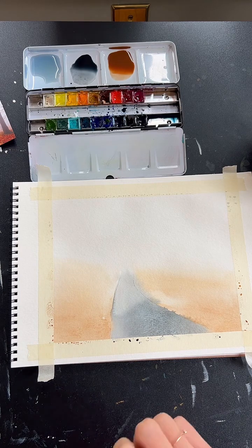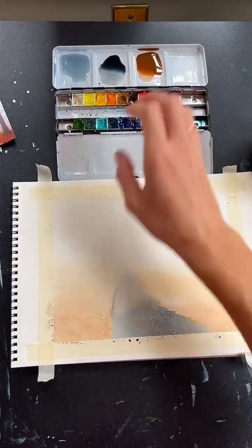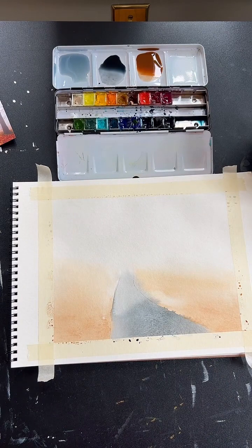I think I have the same palette, Paul Rubin. Nope, this is Winsor & Newton. Pretty much every watercolor palette uses this same tin, though, so I understand where you're coming from there.